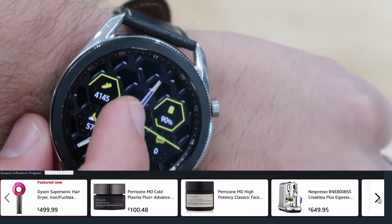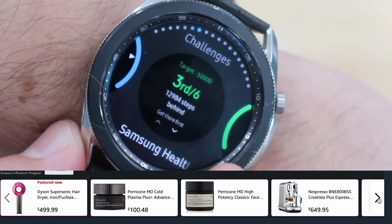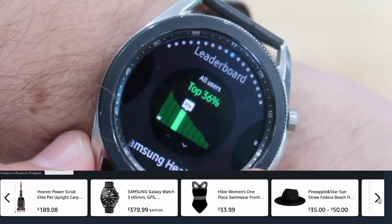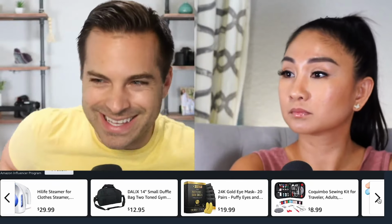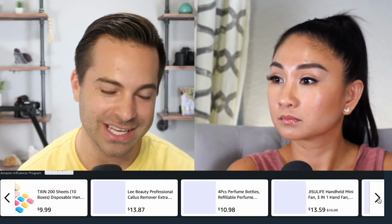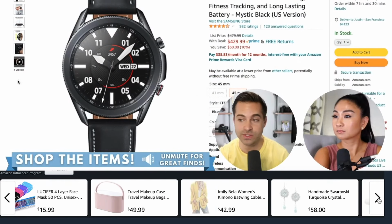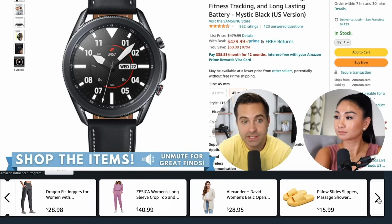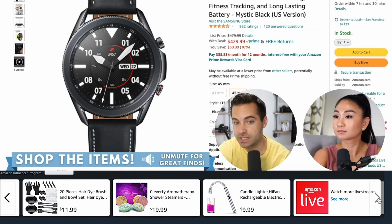So this is the Samsung Galaxy Watch 3. This is the watch that I wear every single day. Reminders, Samsung Health, other health information, calories, your steps. Does it sync to iPhones? It could potentially. I'm not sure, but I think that's for Apple Watches, and this is not that. This is like Android syncing. So don't quote me on that, but I'm pretty sure it doesn't. Yeah, I've been super happy with this thing. You can switch out the bands also. Again, this is 10% off today, almost 1,000 ratings, 4.5 stars. I have worn this watch every single day for the last, like, what, 2 years?